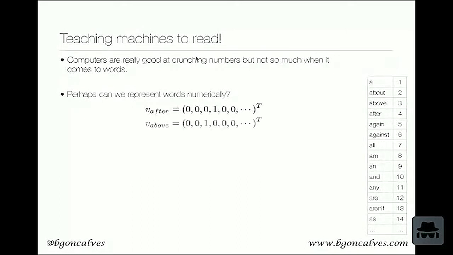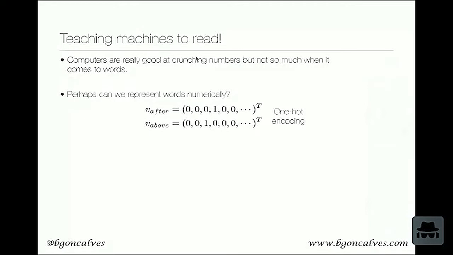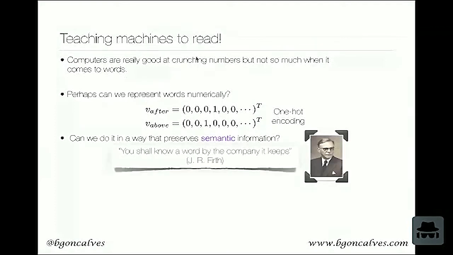So another approach that people came up with is called one-hot encoding. And what this means is you still have this list of words. You have your vocabulary. The vocabulary is represented as having a size or a length of V. And you have this long vector of components that is zero everywhere, except in one position. And that's the position that represents that specific word. So here we have the vector for the word 'after', which was in the fourth position, and the vector for the word 'above', which is in the third position. So these are the only two elements that are hot in this representation, that are equal to one instead of zero.